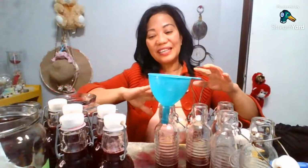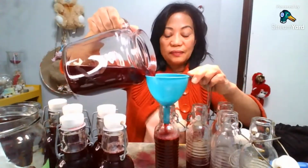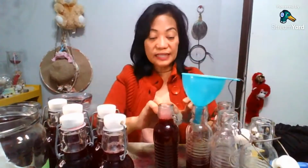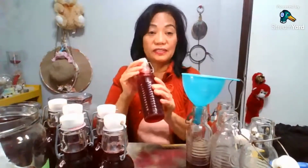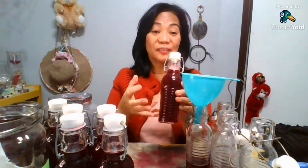So if time permits, I would like to make the second batch about 5 days before I run out, because it takes about 10 days or more to bring the enzymes back, because it's quite cold in my house. So it takes about 10 days or more to regenerate the enzymes in the bottle. You want to regenerate the enzymes because you want those healthy probiotics. But actually, once you mix this here, it is already ready for consumption, because you already have the enzymes of the kombucha juice here as well. This already has probiotics in it.